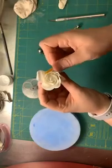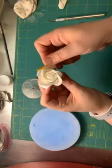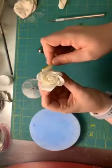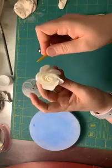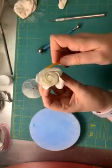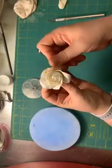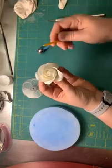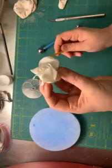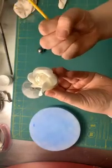And as this dries, they will hold their shape. The heavier the piece of gum paste, the more support you need for it. So for little petals like this, we can just leave them and they will hold their shape like this nicely. And then as we get bigger petals, I will show you guys how we're gonna hold that support. So you can see how you can kind of fold it to make it roll. And then it has that blooming effect where they like roll out.